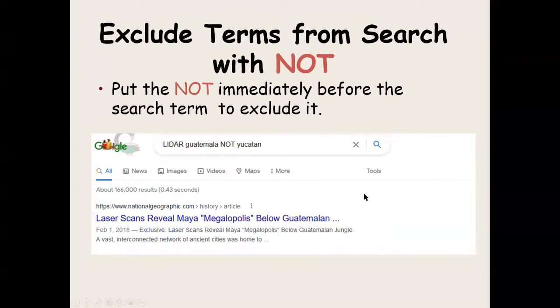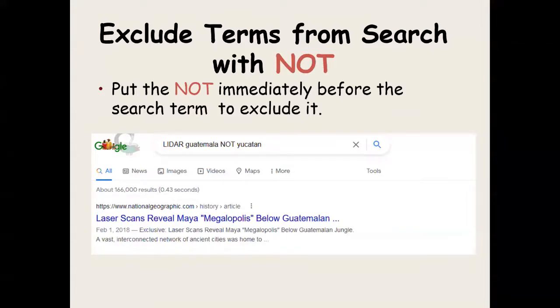So can I ask a question? Go ahead. Okay, so if I don't want Yucatan, so I just say LIDAR, Guatemala, that's it. That's a good question for a number of things. Google does what it wants to do and what it thinks you want to do.